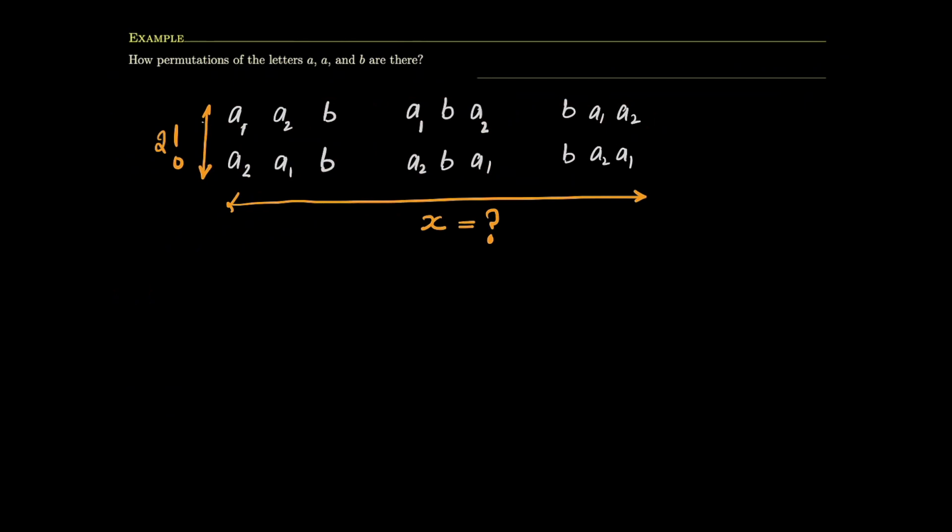Yes or no? Okay. On the other hand, I know the total number of items here. What is the total number of items? 2 factorial times X. This is the total number of items. On the one hand, I counted the total number of items in this rectangle in one way, but I already know what is going to happen in a different way. Do you think what should be the answer at the end? X divided by... No. So I'm just telling you that. Let me tell you once more.